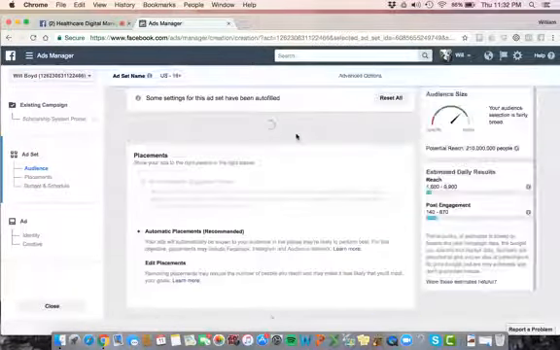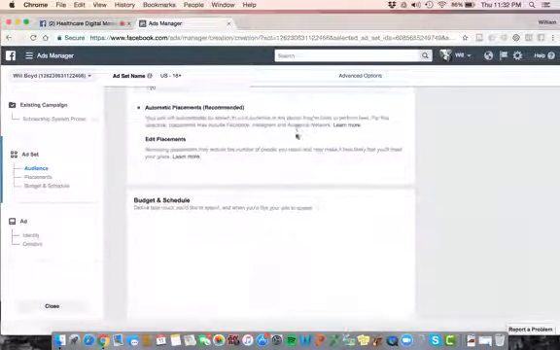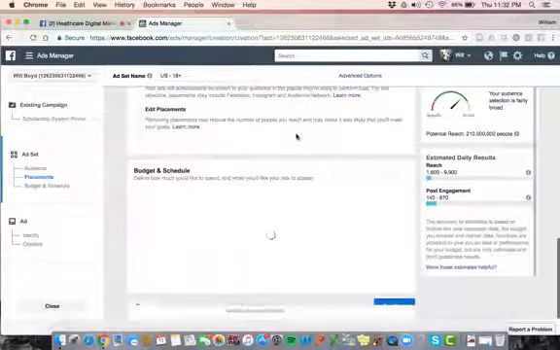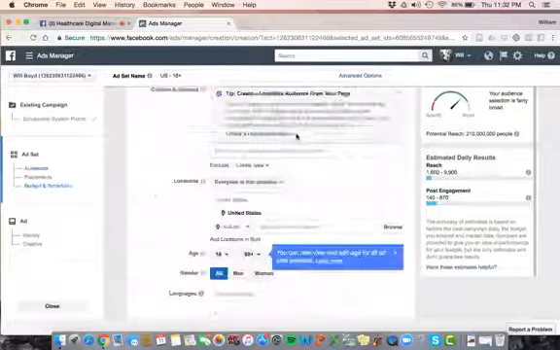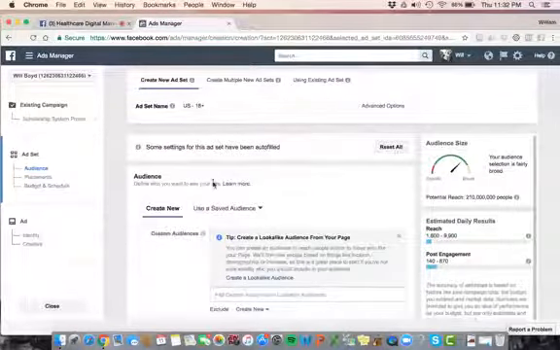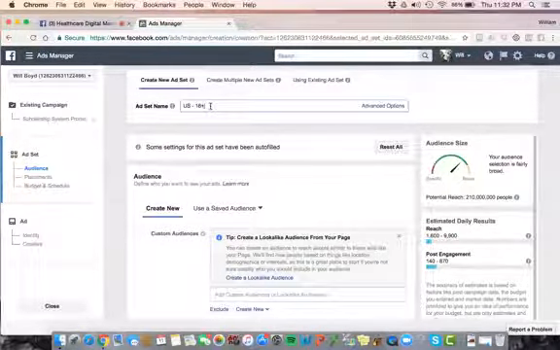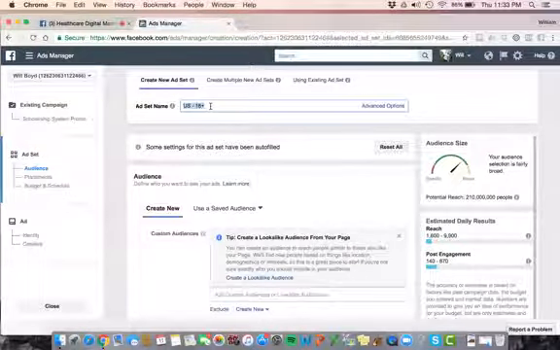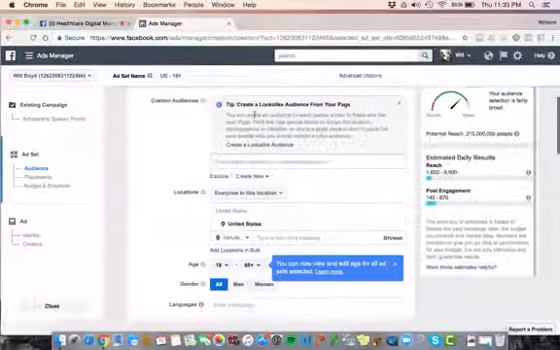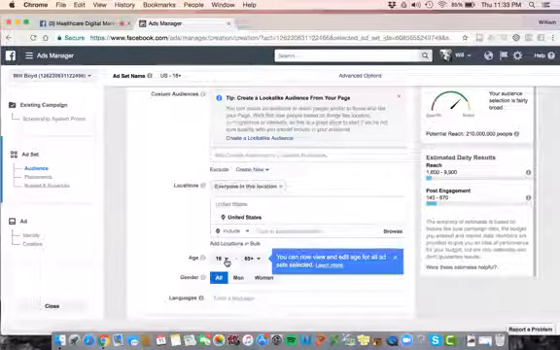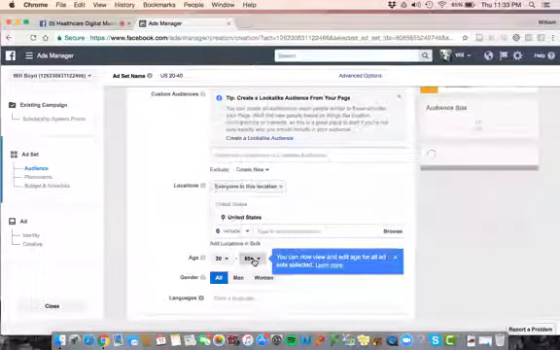So it would pull all of the same data that we already had in here. You can go ahead and change the budget if you want, but it'll have the same ad and everything that you've put in for your first one. But now we could change, let's say, our audience. Alex went through how we can change different audiences. So maybe instead of US people 40 to 60, we're going to change it to US 20 to 40 years old. And then I'll go in here and actually change my age range to 20 to 40.